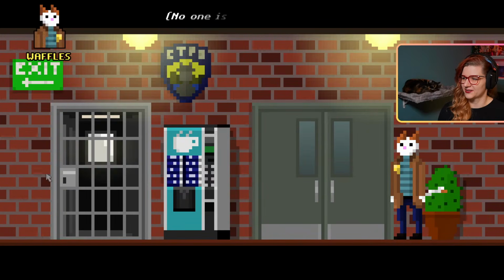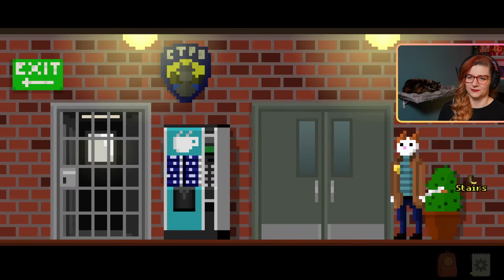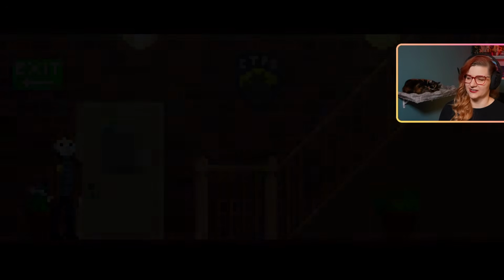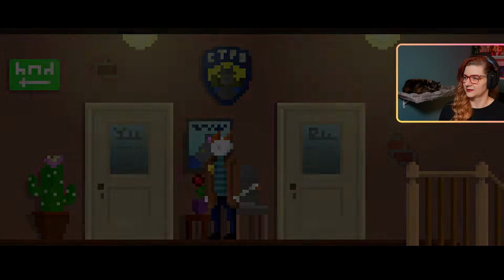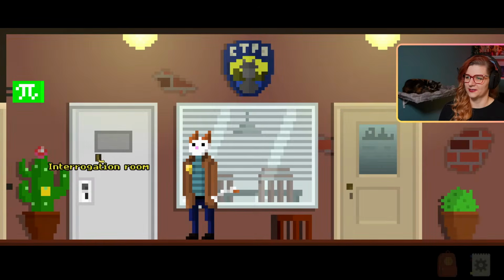Jail cells. What's there? No one is behind bars right now. Okay. Got no one arrested. Before I leave, I should show Pixel all the clues I've got. Okay, who's Pixel? And where do we find Pixel? Because Mocha won't let us in wherever this is. Is there another office somewhere? Oh, there's some hall somewhere else there. Empty office, interrogation room, Pixel's office. Okay, time to meet Pixel.